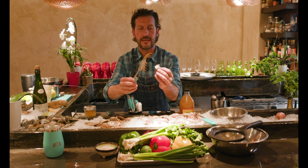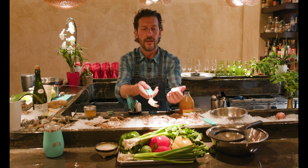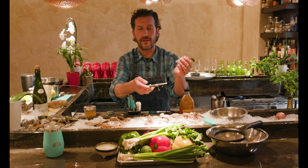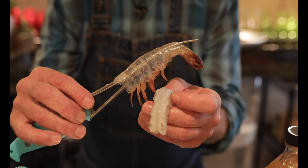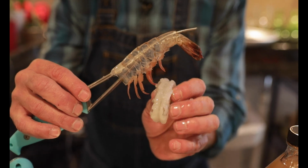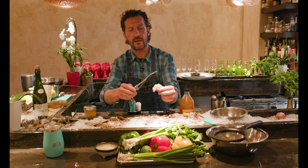And it makes this whole process so much incredibly easier. I can't even begin to tell you. So this tool is just amazing. I love it. Couldn't live without it now that I've had it. Just watch yourself on this little bit of a sharp bit here. That's what butterflies the shrimp, which is super important. Creates a whole step. I mean, again, I can't say how much this works so well and saves so much time in the kitchen and creates a perfectly butterfly product.